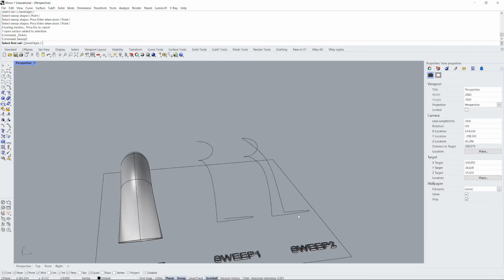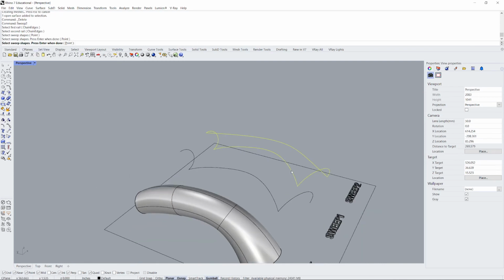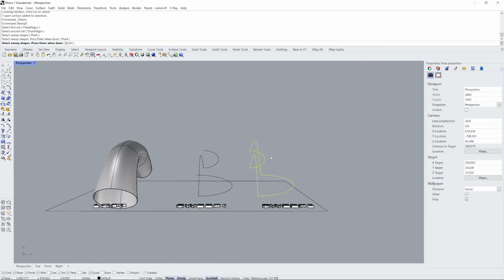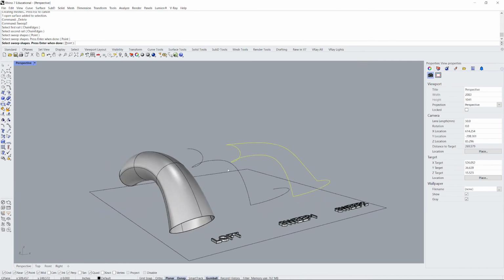Now sweep 2 is very much like the first one, except it asks for 2 rails and then 2 cross sections, or two shapes. The thing about sweep 2 is that if you want these profiles to change as they move along the rail, then you can change the shape of each rail. We didn't have control over 2 rails on sweep 1. Now we have control over 2 rails.